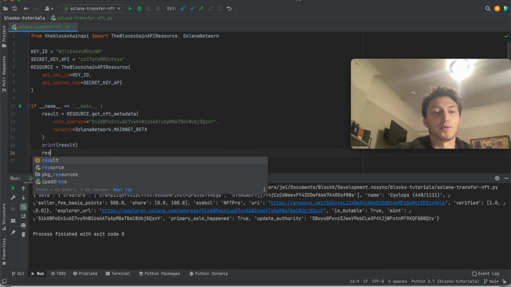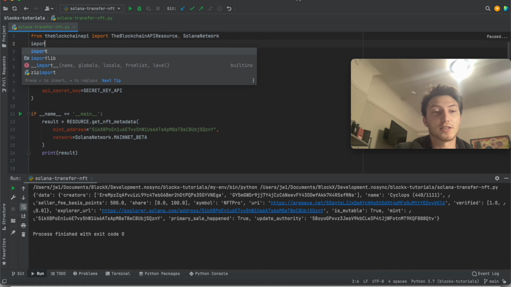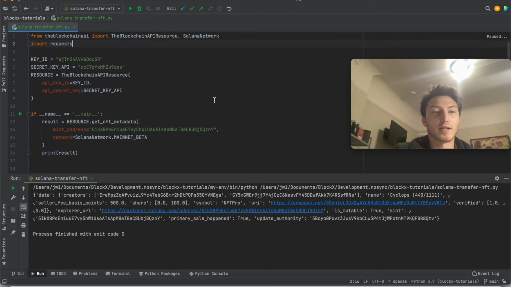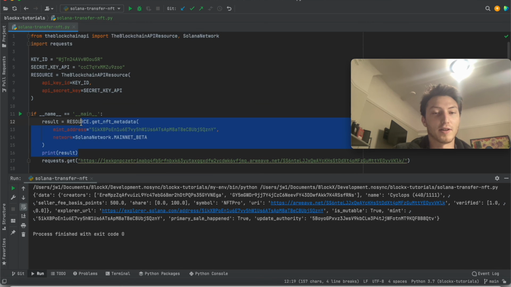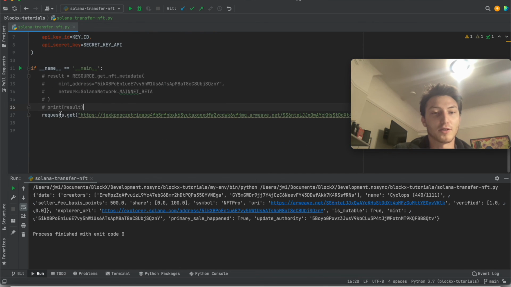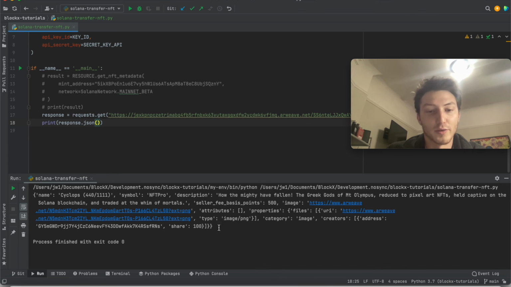You can easily get this with Python by installing the requests package and going requests get, and you just extract this URL from the data you receive. See, that's what we just had in the browser. And that's how you get all the metadata for both what's stored in the blockchain and what's on Arweave.